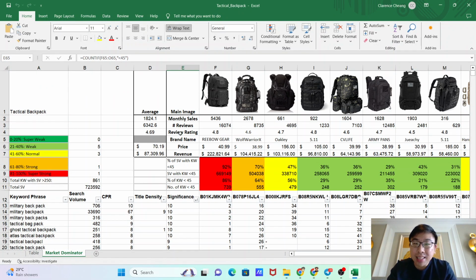So if you can enter the market and just differentiate your product properly, you will be able to take over these guys as well.